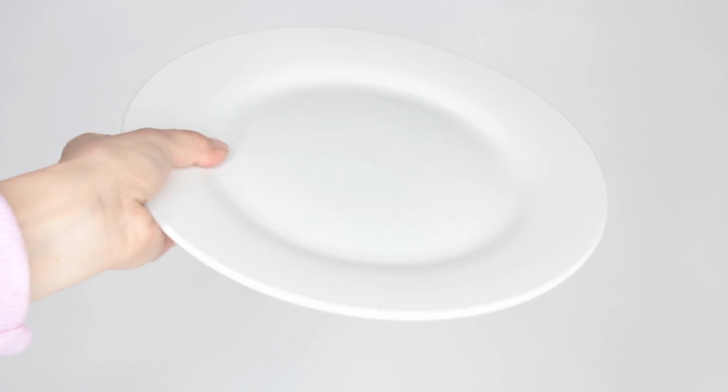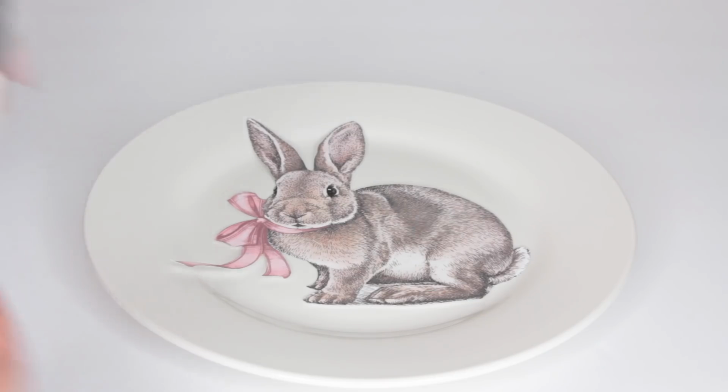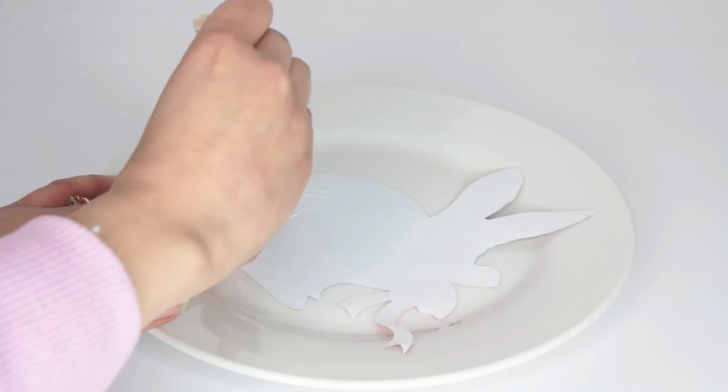I have this picture right here, and this picture looked the most like any of the HomeGoods plates that I saw. Now from Dollar Tree, you want to get some plates. I'm using just regular white plates, ones that are just round and ones that have like a square edge to them. And you're also going to be using Mod Podge. So what you're going to do is put Mod Podge on the back of the image that you cut out, and then place that on top of the plate.